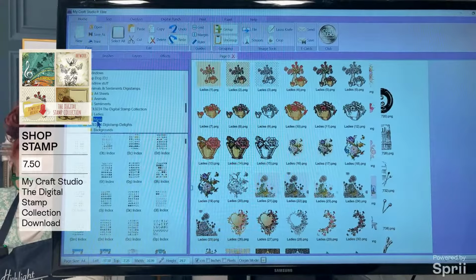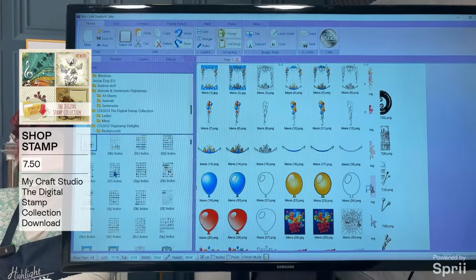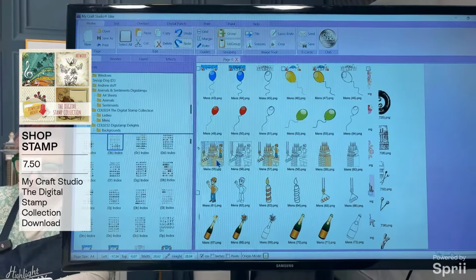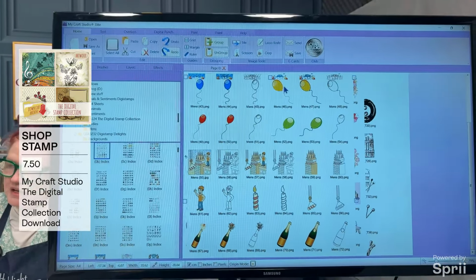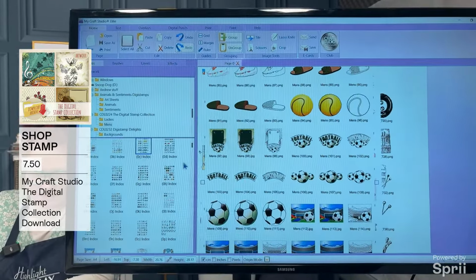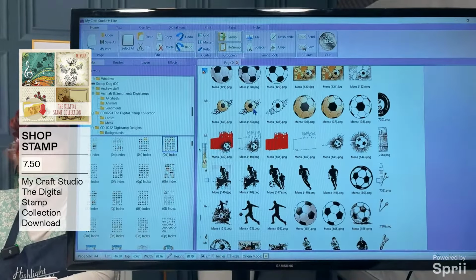So into the men's ones again. Look at all these indexes. Oh, I love the balloons. That might be a favourite. So again, even though it's for the men's, and you can see that we've got men at work and things like that, I think it's for anybody and any age, because obviously who doesn't love a balloon? David? Well, I'm a bit in the moment. I'm a bit ballooned out, are you? I think so.